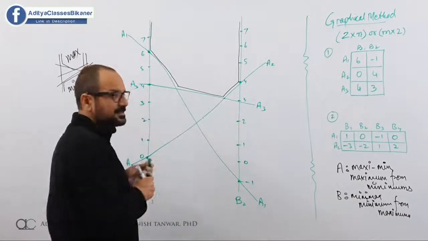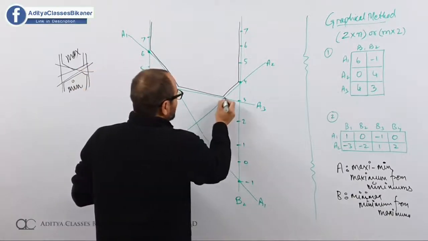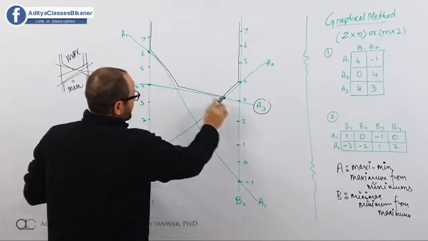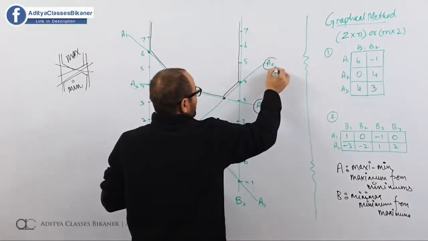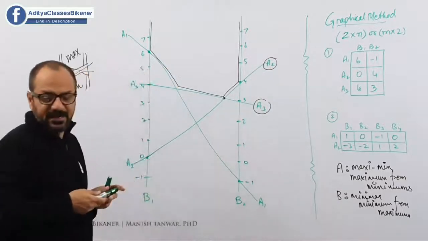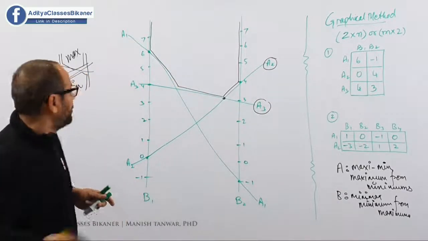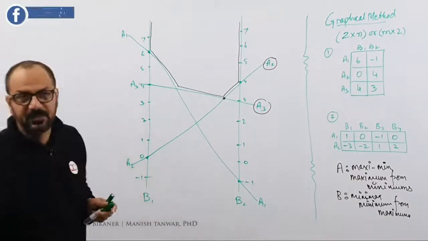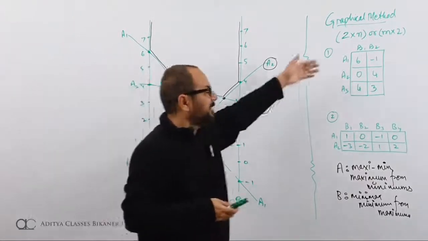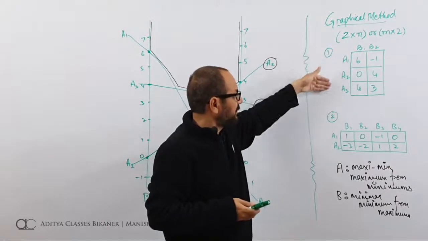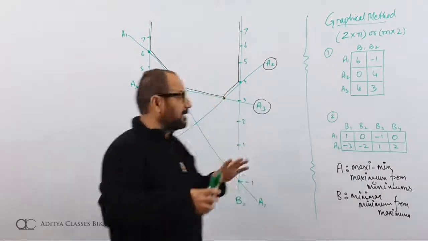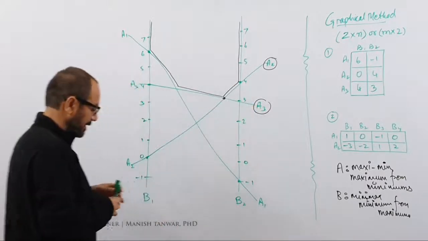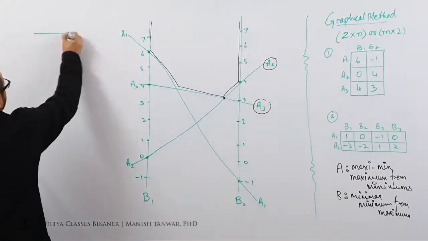Which are the two strategies that are intersecting at this point? The two strategies intersecting at this point are A3 and this strategy which is A2. So A2, A3 will be giving me my best solution. This is what the graphical method can do. In the method of subgames, I was making all these combinations: A1 against A2, A1 against A3, then A2 against A3. But the graphical method has straight away given me two best strategies, that is A2 and A3. Now, you can go ahead and solve them.